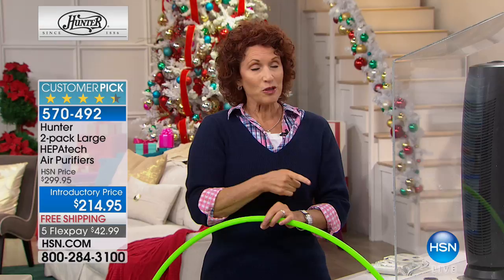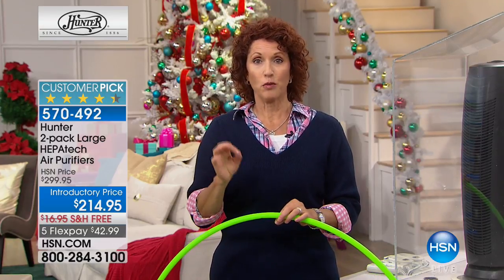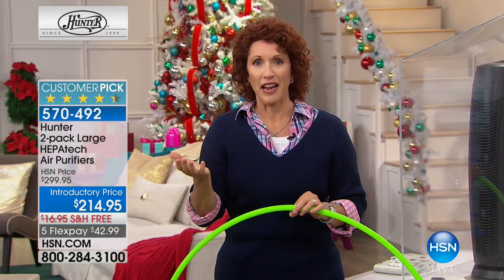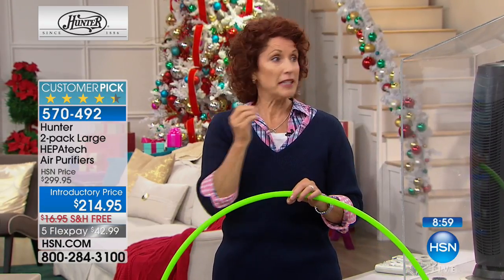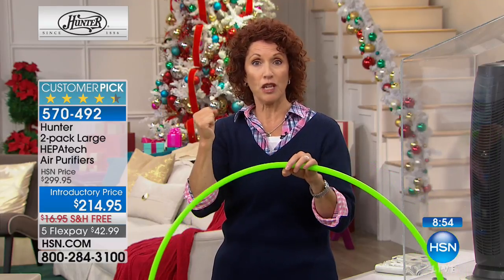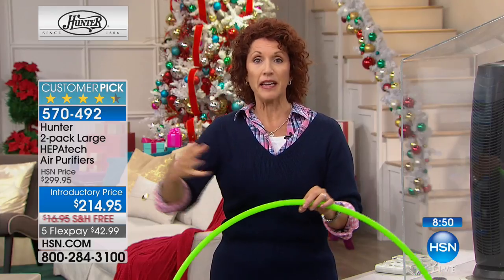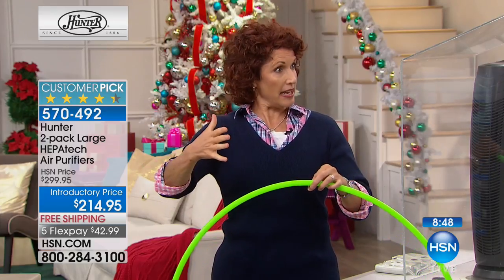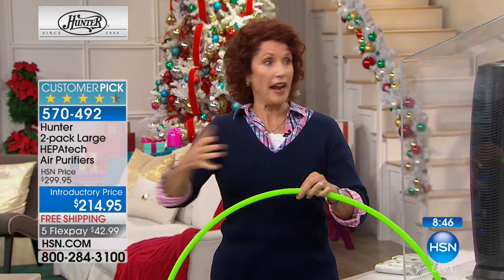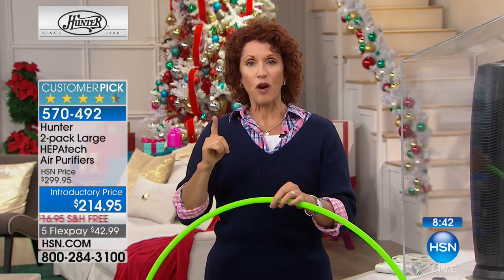The experts are also telling us that inside of our home, we are 2 to 5 times more polluted than outside. And you're saying, Linda, how could that be? Well, because of our building techniques. We have a building envelope that's so tight now. So when we cook and the kids come in and the pets come in and they bring that in, it's locked in there. You're breathing the air, and the viruses and the germs.